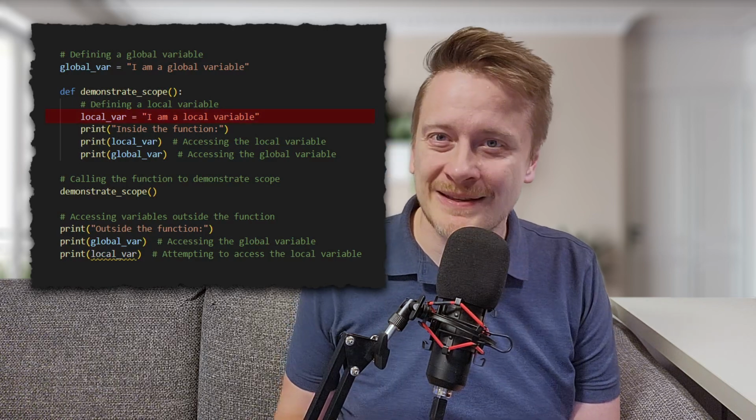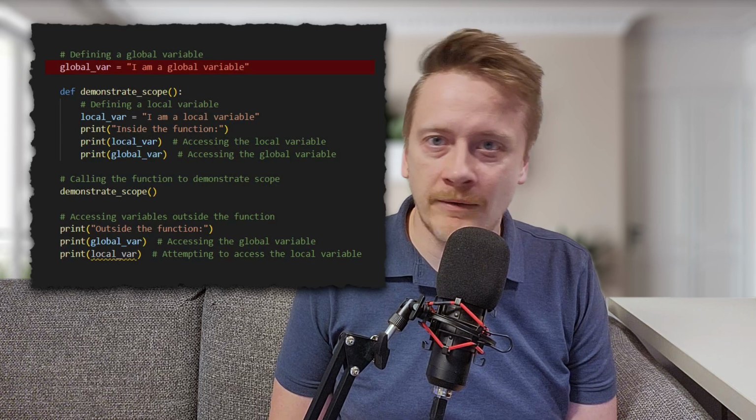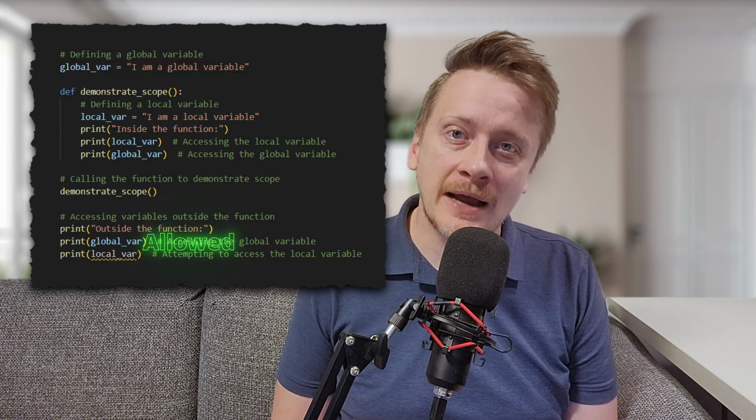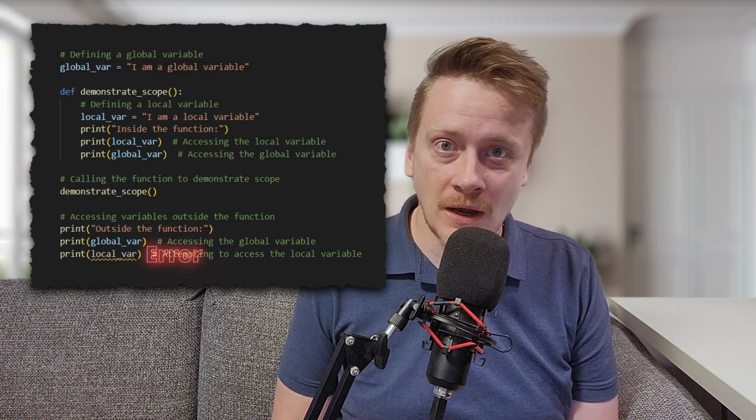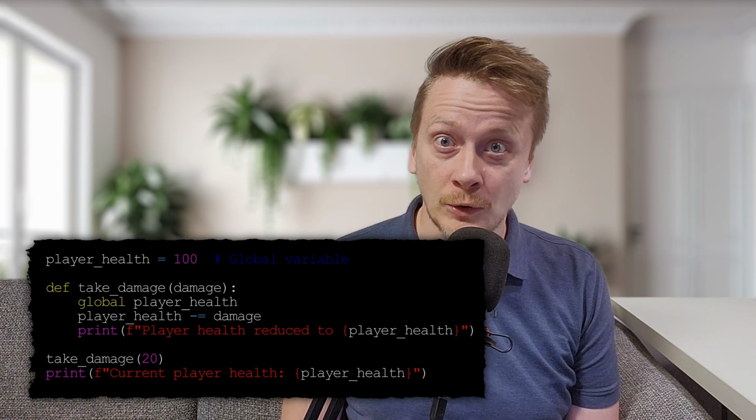We shall talk about variable scope. Local variables can be used inside of the function where they are defined or declared. Global variables can be used anywhere in your program. Global variables are the ones declared outside of functions, often at the start of your code. If you want to change a global variable's value inside of a function, you should use the keyword global.